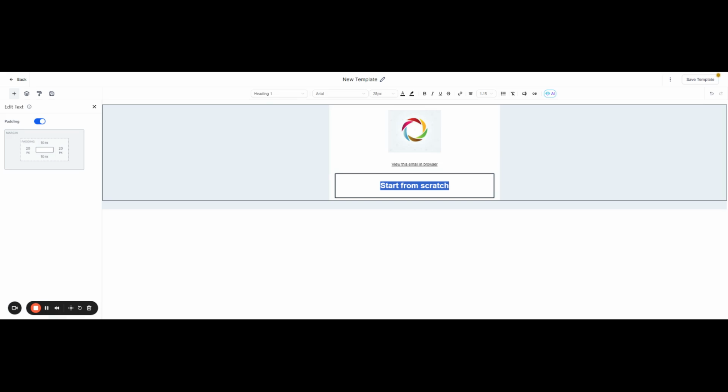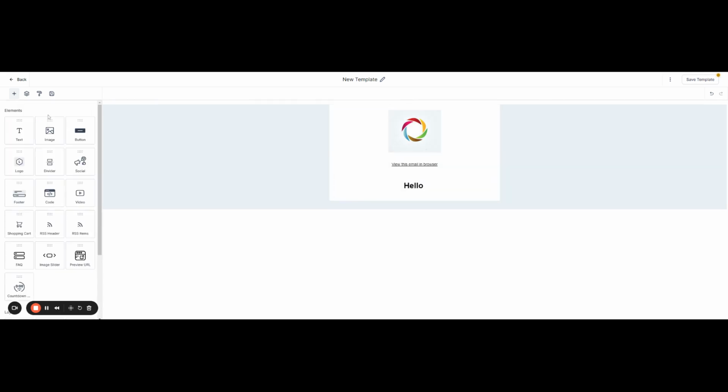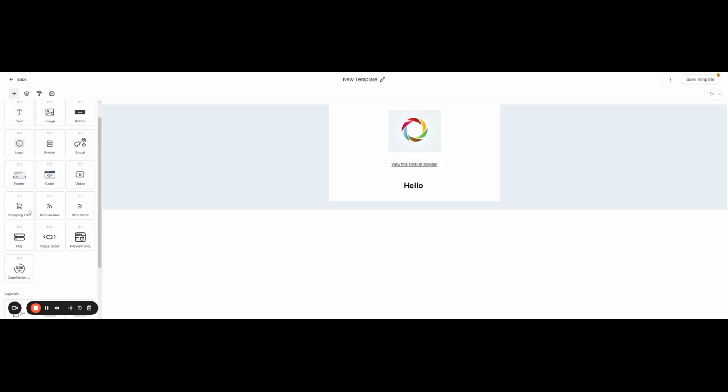Okay, so let's say we're just going to insert some information here for a signed contract. Let's insert some text information. So, hello. And we're going to make sure this is customized to the customer's name. So let's add that piece in there as well too.